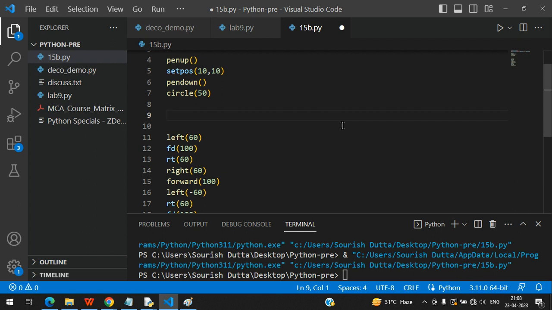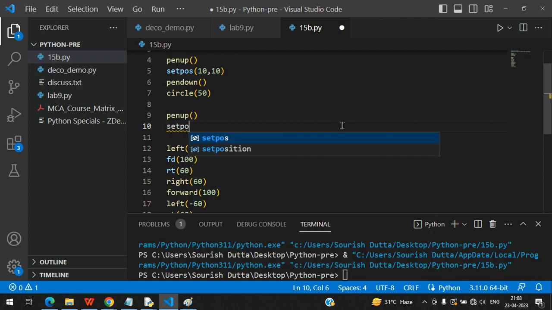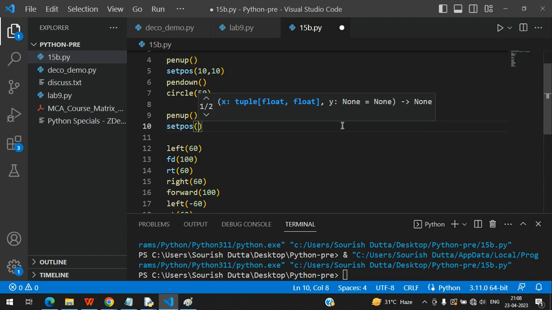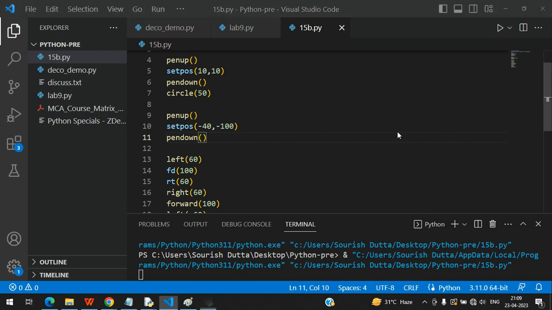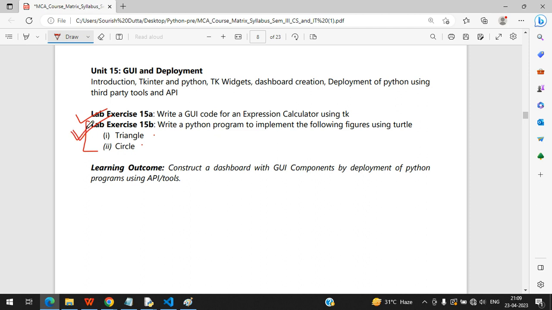So in between, first pen up, so that turtle is gone, then set position, which means in the direction. So I am moving it something like 40 and minus 100, because I have taken the arms 100, then pen down. Save it and run it. See, this is your program. You got it? It's simple, na? So we have done it, and we also can do it. It's very simple, but it's a long code. So we are not expecting that it is given.